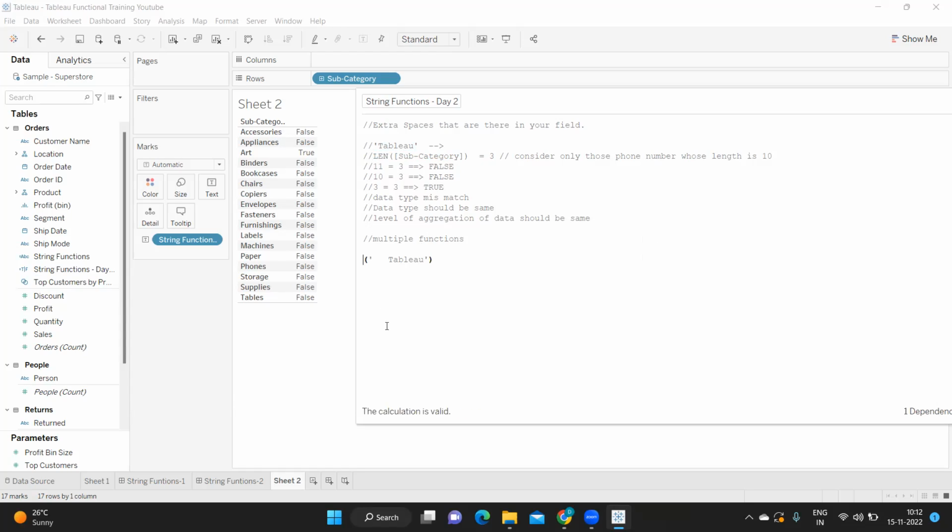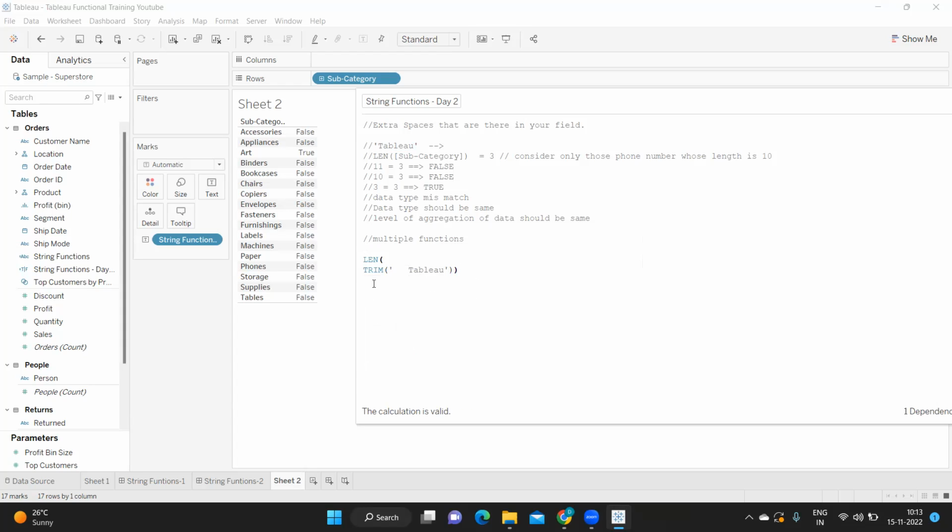Okay. And I'm using the trim function here. And then I'm trying to find the length of it, and just hit enter. I'll write length of this.